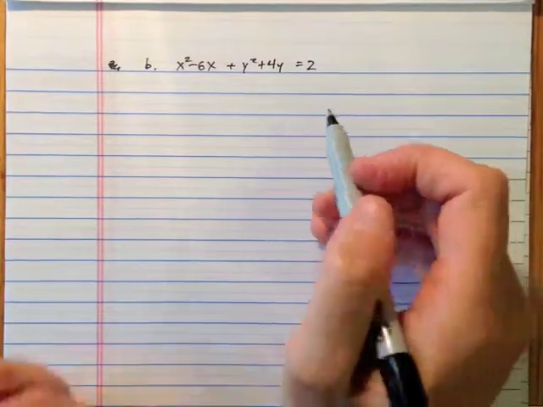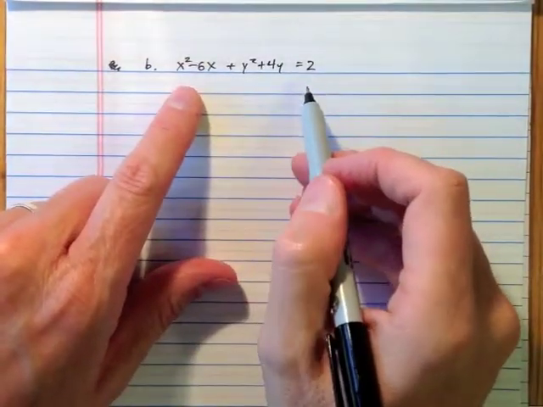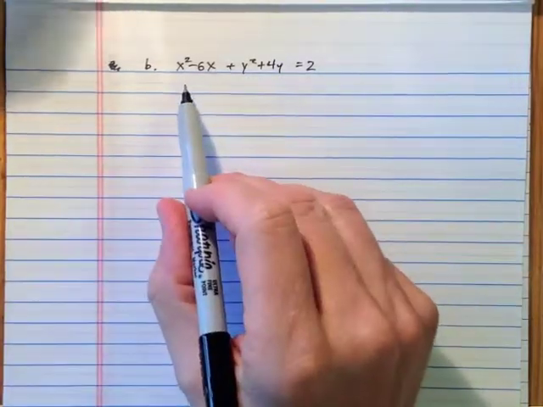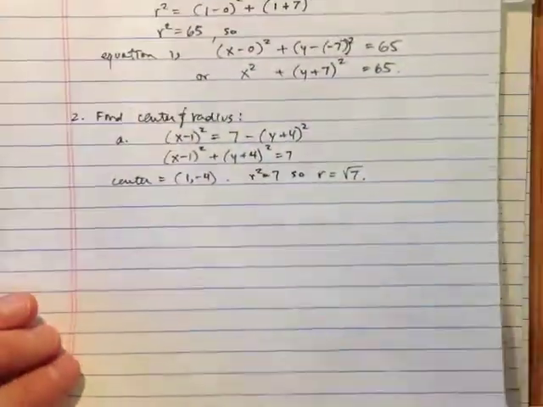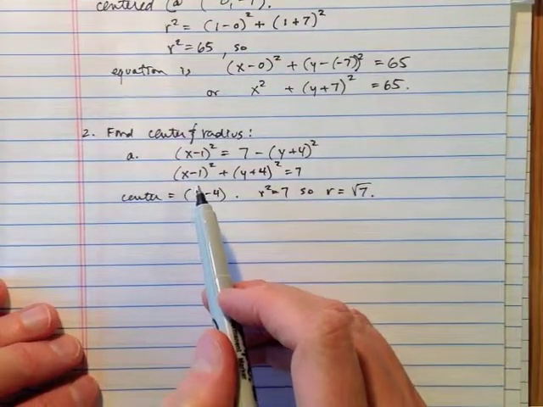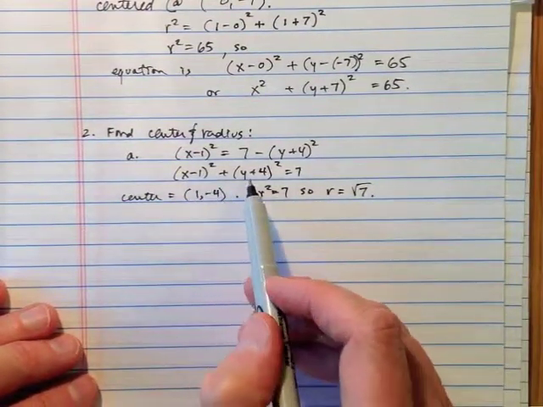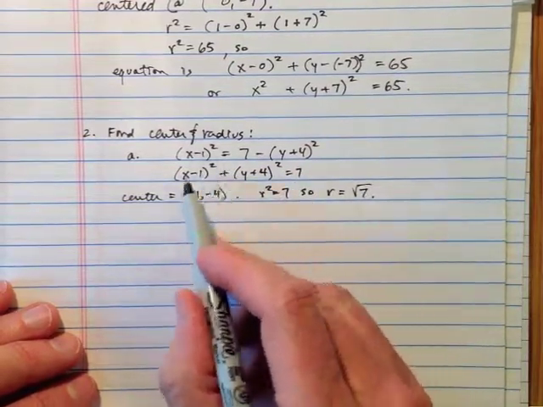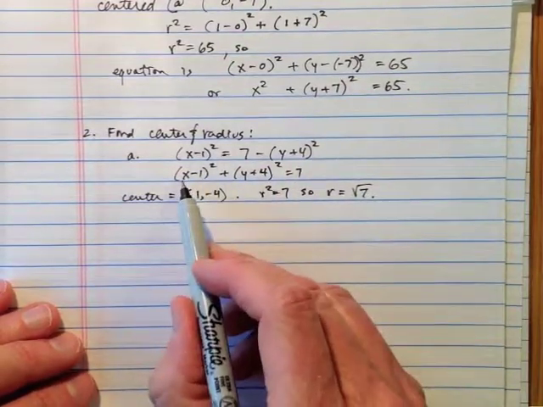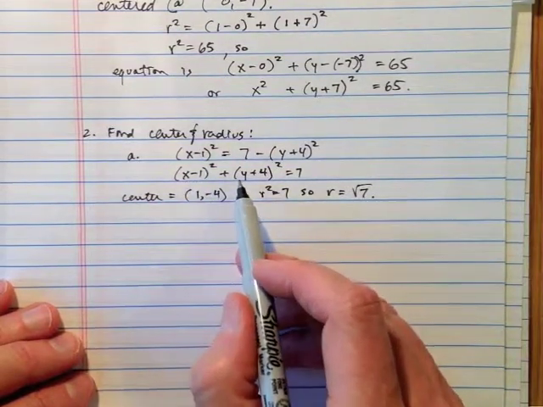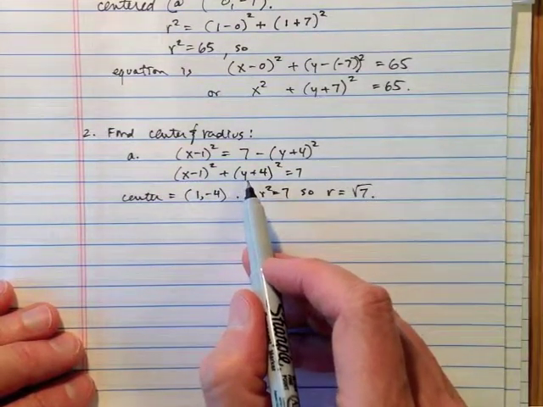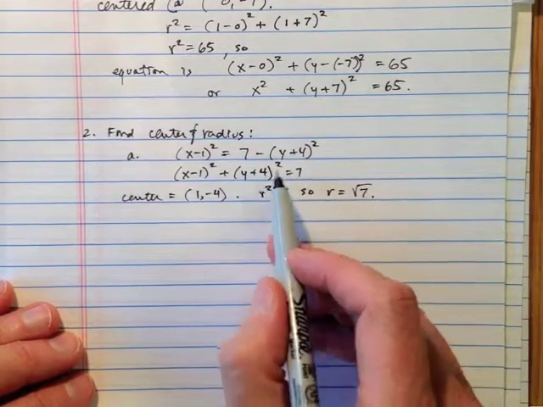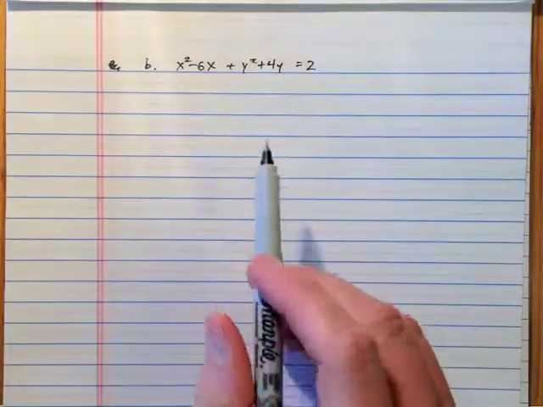Here's the second part. Find the center and radius of that thing. Man, that doesn't even look like the equation of a circle. Well, I'll give you a clue. What somebody did is they started off with a nice equation that looked like that: x minus something squared plus y minus or plus something squared equals a number. And if you fold all that stuff out, you could collect up some terms. There'd be an x squared and an x term here and a constant. There'd be a y squared term and a y to the 1 term and some constant. The constant here would be 16, and there's a constant there. You could gather all the constants together, and then it would look something like that.